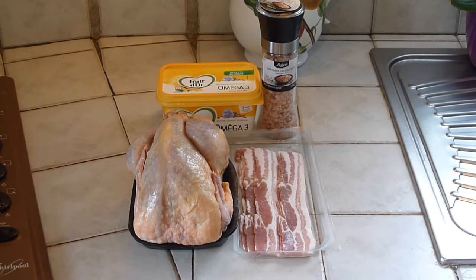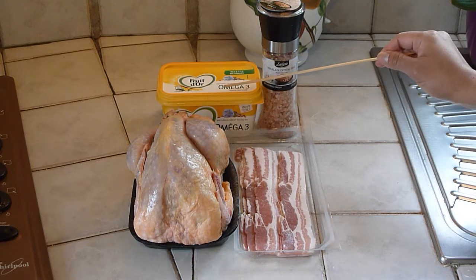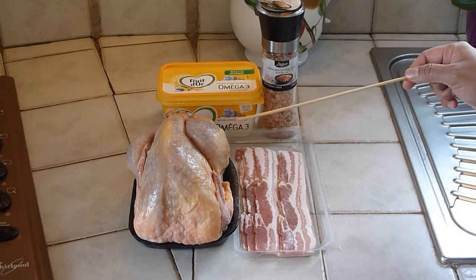Here are the ingredients for my roast guinea fowl. Guinea fowl, bacon, salt, and butter. Now let's prepare the guinea fowl.